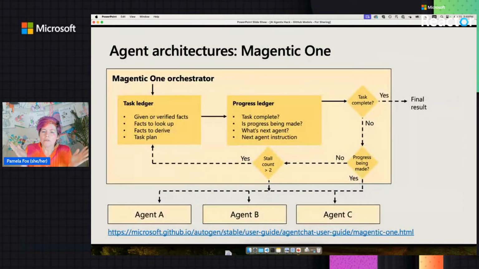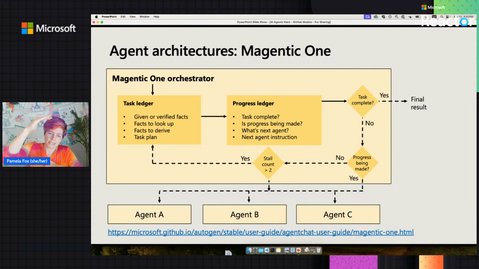But I was saying Autogen has a lot of orchestration architectures, and one of the ones that is really cool is Magentic One. This all comes out of Microsoft research, so there's actually a research paper you can read about this. They found with this Magentic One orchestrator, they were able to have really good results. It's a really good supervisor architecture. Magentic One is a supervisor agent that is keeping track of a lot of things.